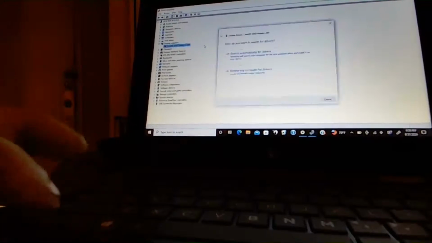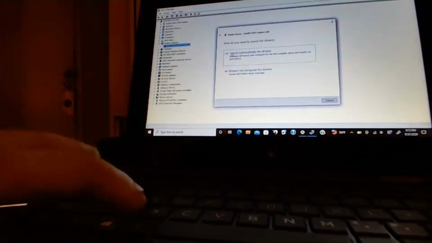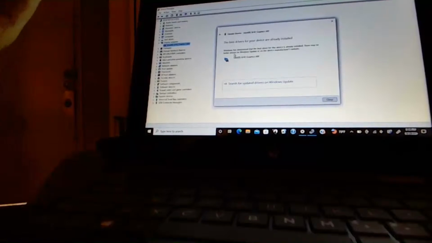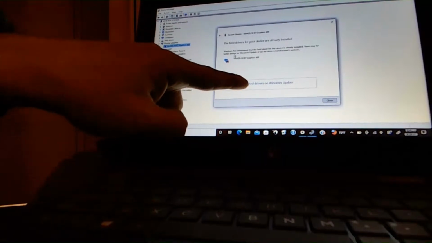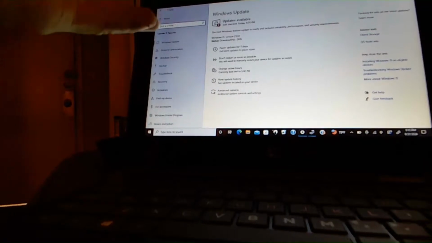And you're going to go right here to the very top one where it says update driver. You'll left click that. It's going to give you some options here. Always pick the top one. So that right there will actually get everything set up for you. And right down here, I can touch my screen because I have a touchscreen laptop. And it should take you right here.